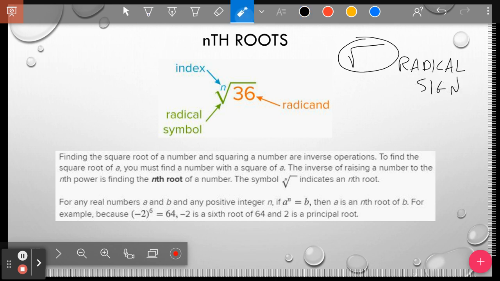Now, a radical sign will always have an index number. That's the radical symbol or sign, and the radicand is the thing on the inside. We're used to just calling that a square root. When there is no number there, that automatically equals a 2, and so it's automatically a square root. Now, it could be a 3 there for cubic root, or any number they want to put there. But if there's no number there whatsoever, it's automatically a 2.